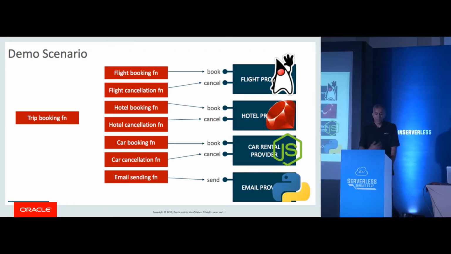So now, let's say we're a travel agent. We need to book a flight, a hotel, and a car for a customer. So that's the app we're going to try and build. Because we partnered with different service providers for each of these, we have a Java API that our flight provider requires us to use. They have a Ruby API that the hotel provider asks us to use, and the car rental has Node.js and there's JSON as well. So we have to interface with all these different providers and have our functions as a service invoke their APIs to actually book a car, book a hotel, and book a flight.